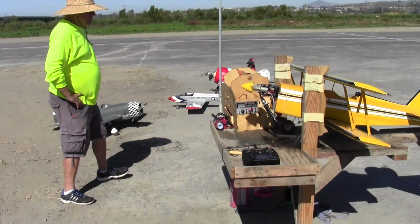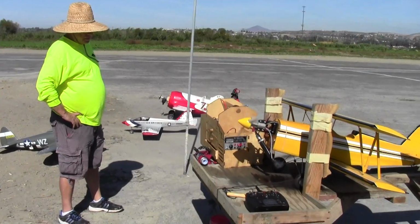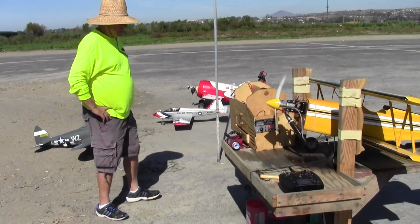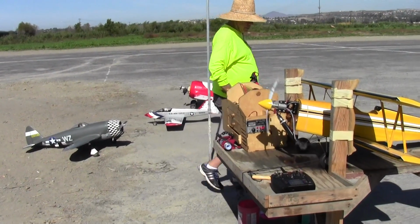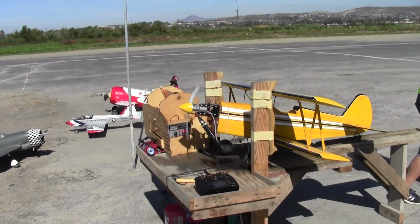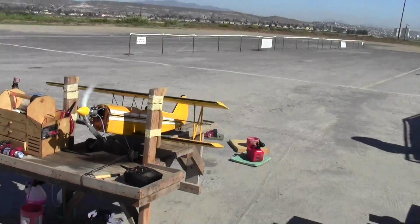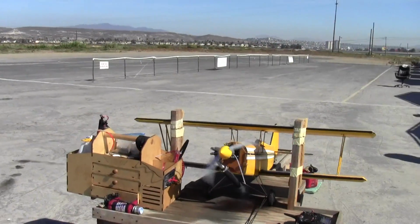Okay, I'm breaking in Terry's new Rotax 125. We don't know if it's a new engine, but we're treating it like a new engine. This is the EAA Biplane that he had, and I finished up for him. And we just put an OS, I mean, he bought a Rotax 125 for it.